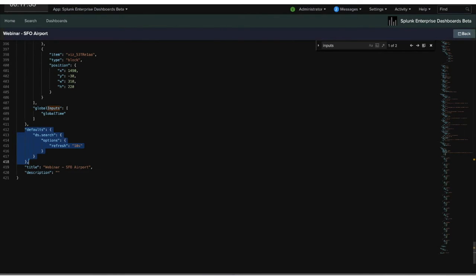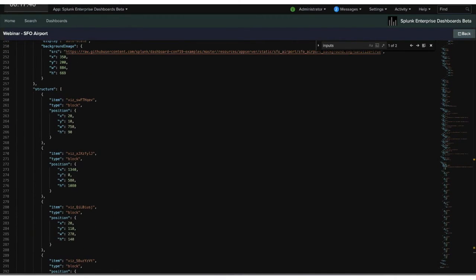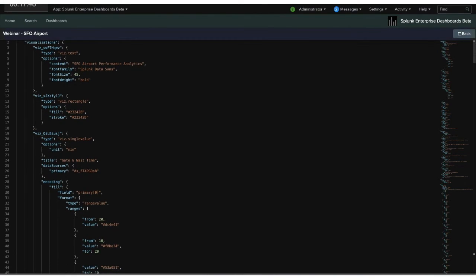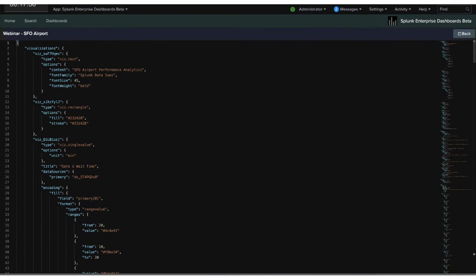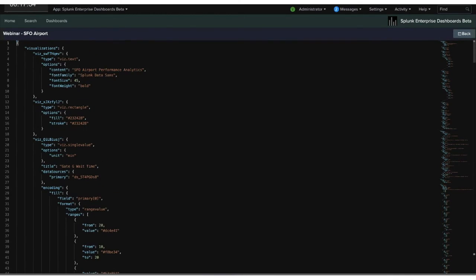Now let's use this input that we saw over here. Right now, none of these searches here are using any inputs or any time ranges over here. So let's go and use that token that we just saw and pass that token to define the query parameters for the visualization that we saw here.